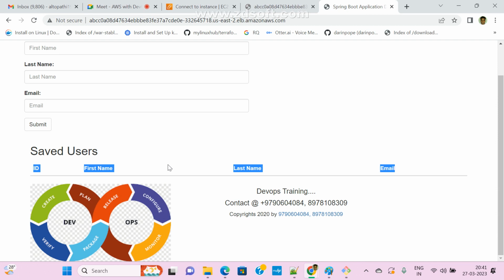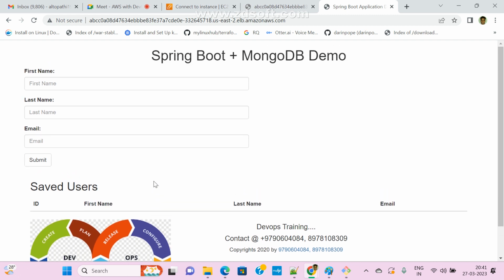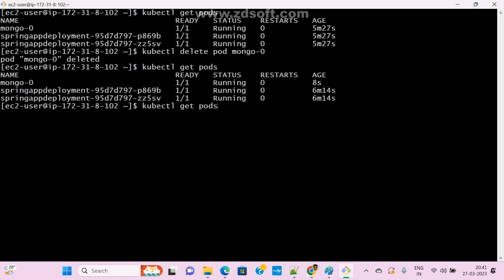So to overcome this problem, now I am going for PV, persistent volume. What is persistent volume? Already you know, so we can store a piece of data. Now I'm entering some data. Now how to maintain the data? As of now, the pod is deleted, it is recreating, but the existing data I am losing, right? We lose that data. So now how to maintain that data? Now we should go for PV and PVC. How to use a PV and PVC.